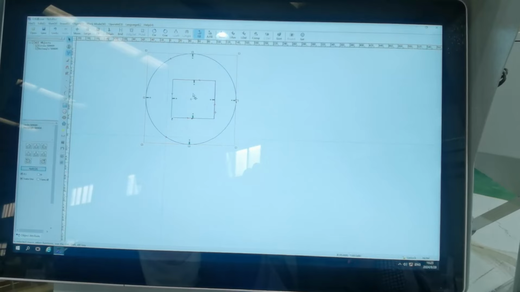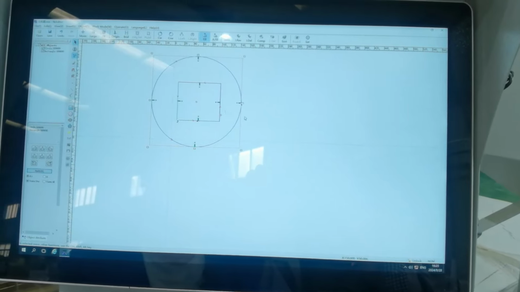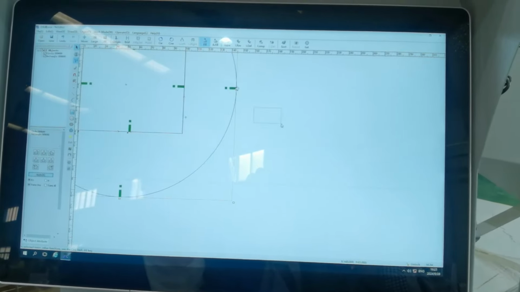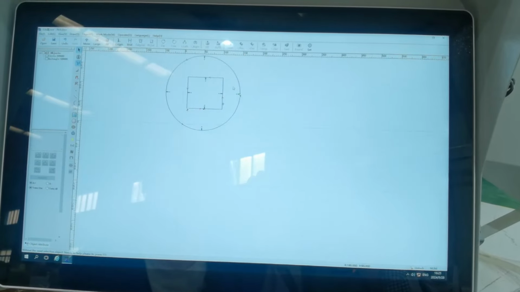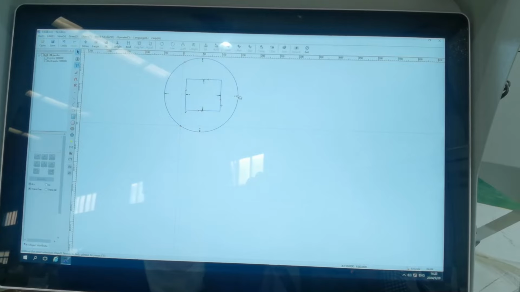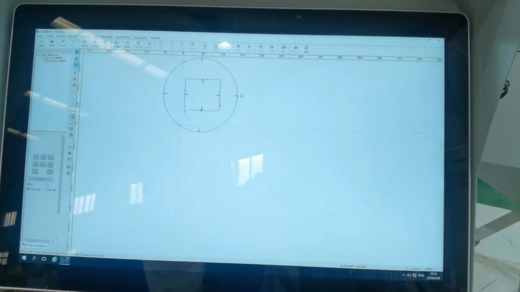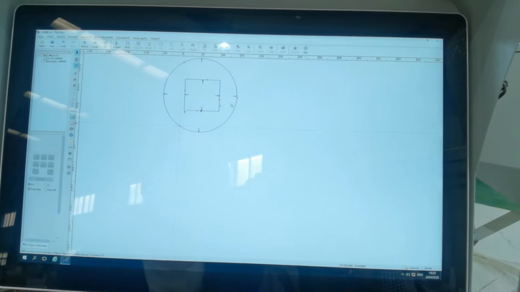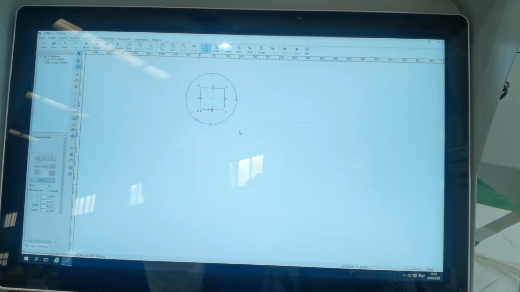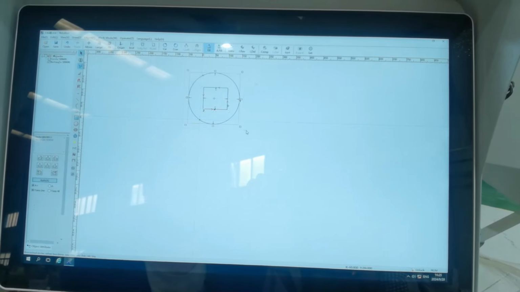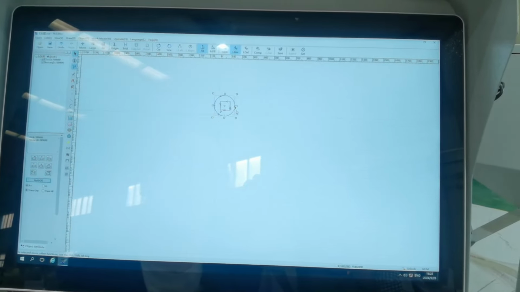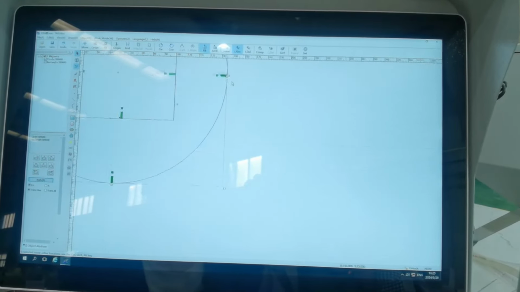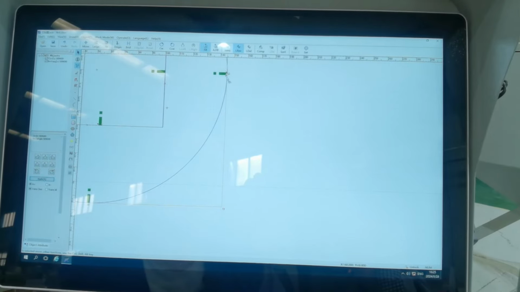Okay. And then you can see the cutting route is filled in this part. And if you don't want the cutting route outside the circle, you just choose the whole circle. Choose the opposite one, and you can see the cutting route will be inside.